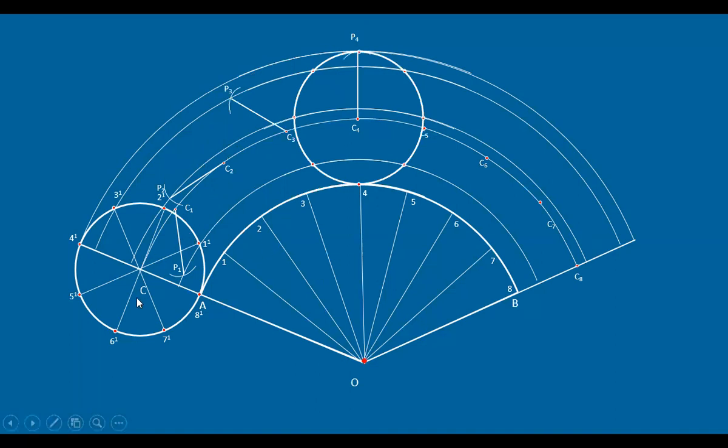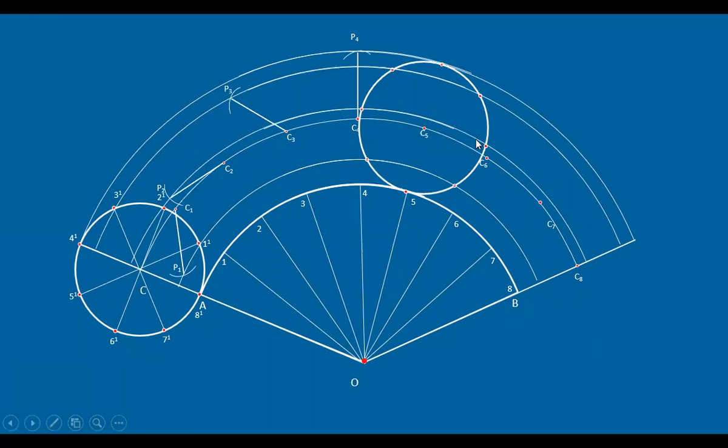Because it has made almost a full half circle, half revolution. When it has completed a half revolution, this point moves to the top. And once it reaches the top, it starts slowly coming down. So P4 comes down when it comes to C5. So C5 as the center, now small r as radius.